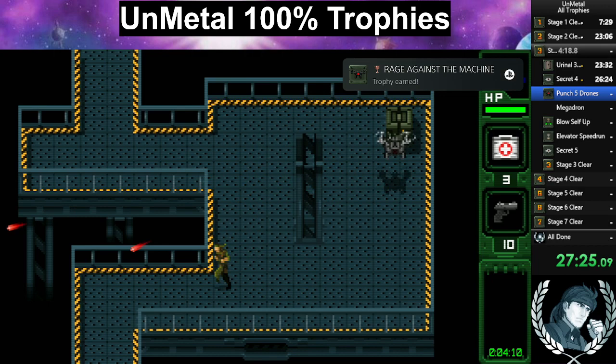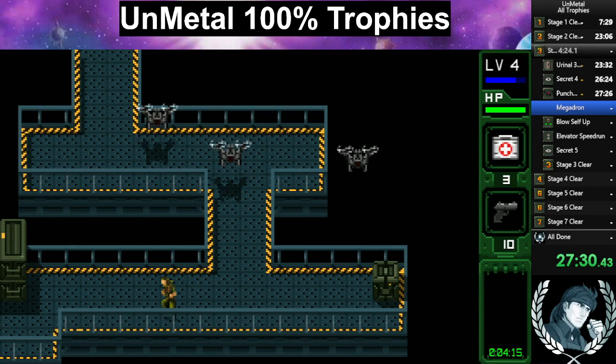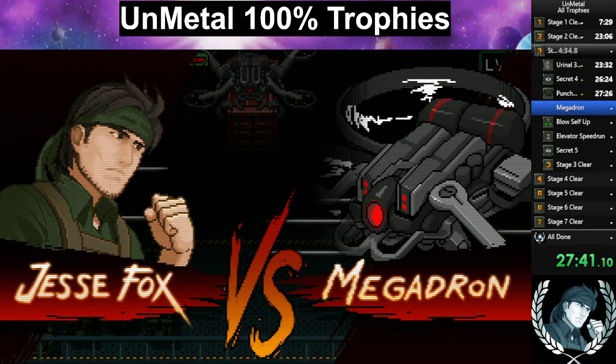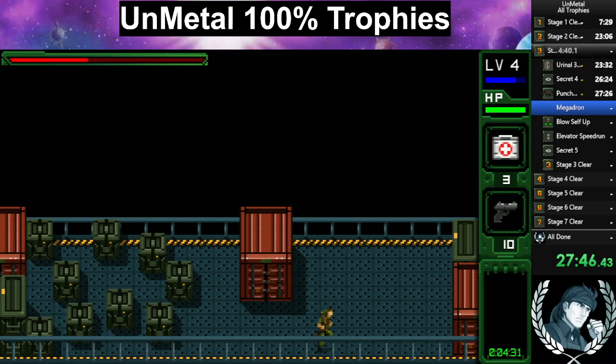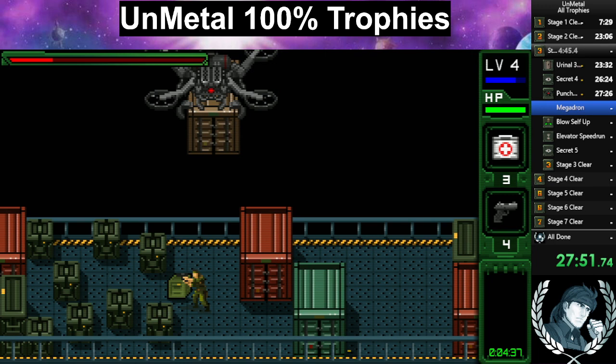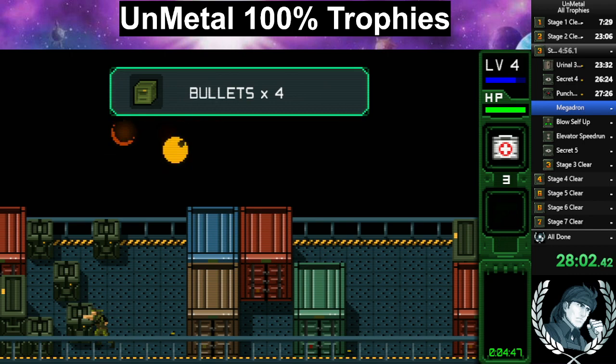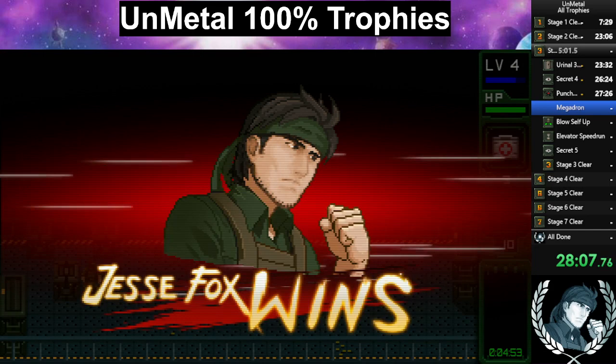Okay, so for the next boss, I'm gonna collect a Molotov, immediately throw it at the boss, knock off like half its health, then just fire away. Should be able to get it next time. Boss defeated. Alright, cool.